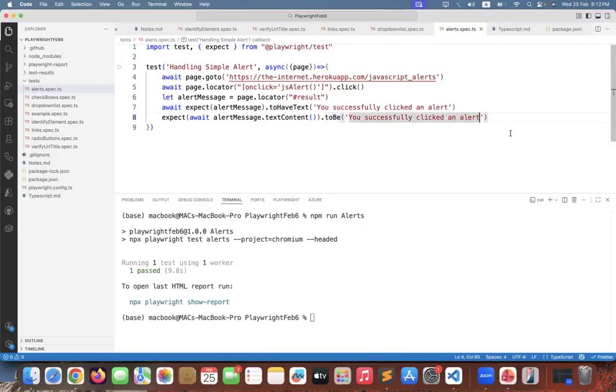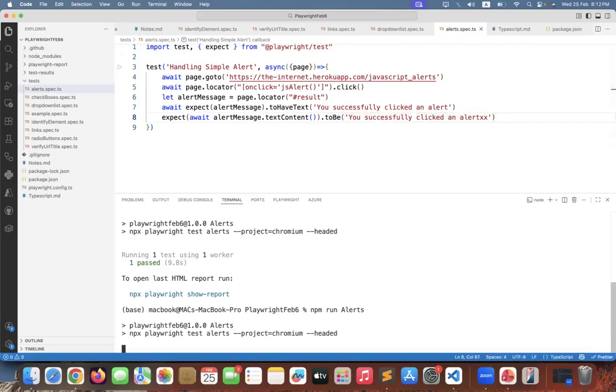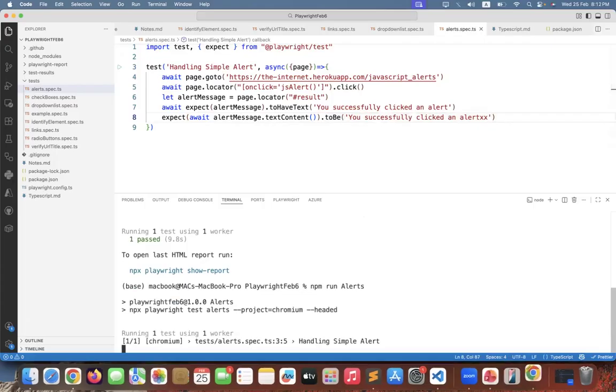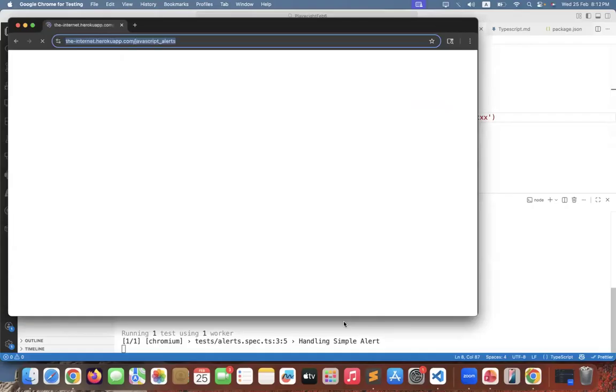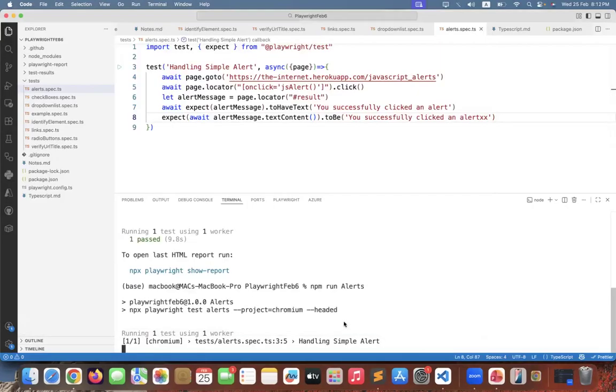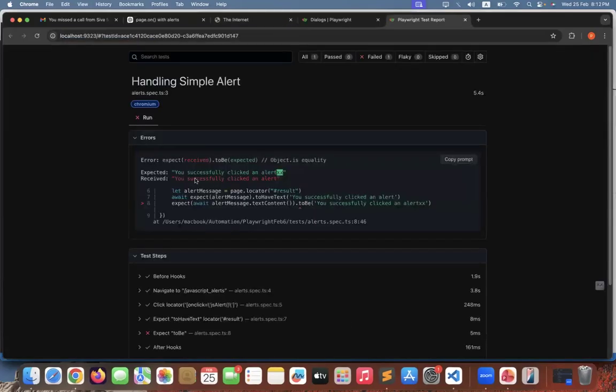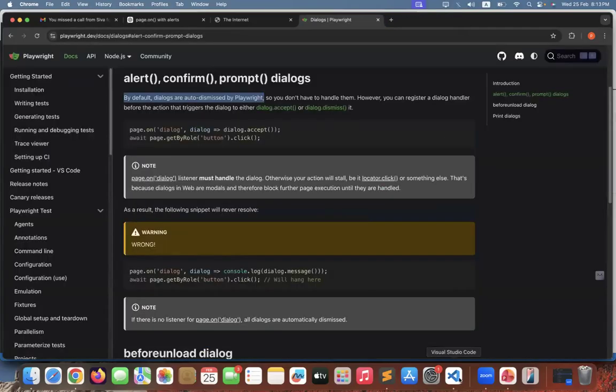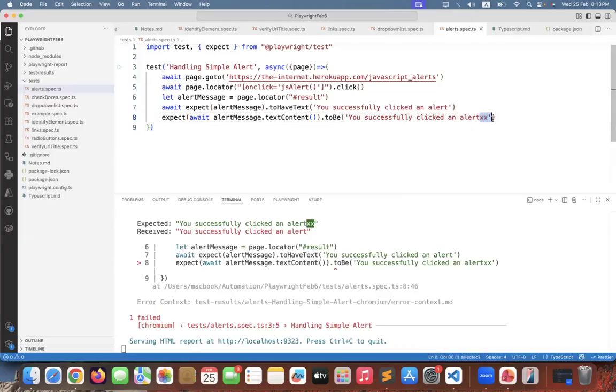Assuming I give some wrong message, you are expecting this one but you are getting this, so the toBe method fails. Here, since the alert is showing an OK button, by default it is clicking on the OK button; it handles the code.